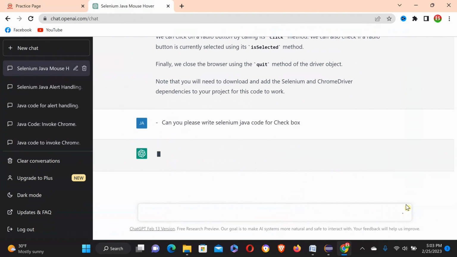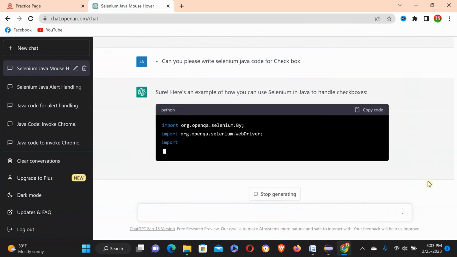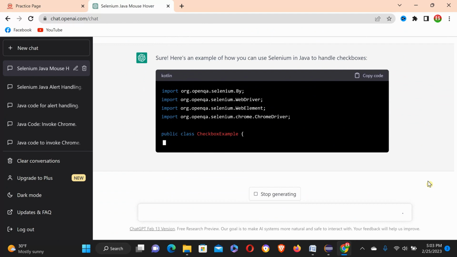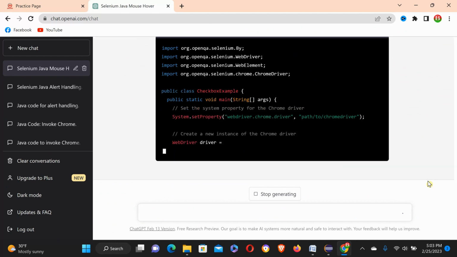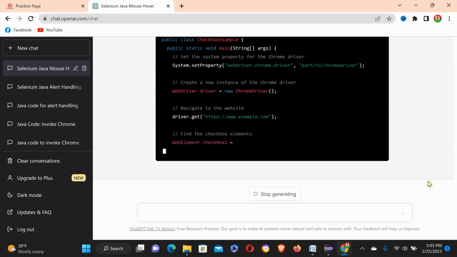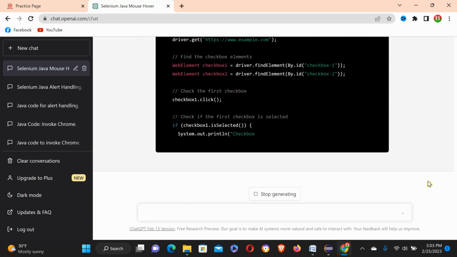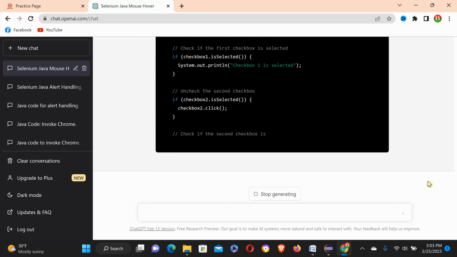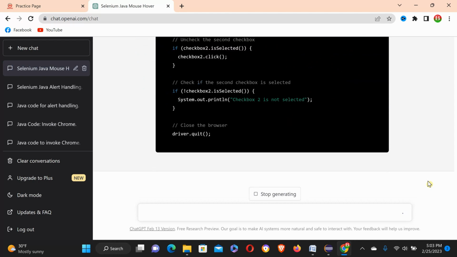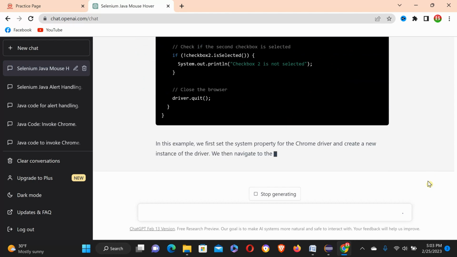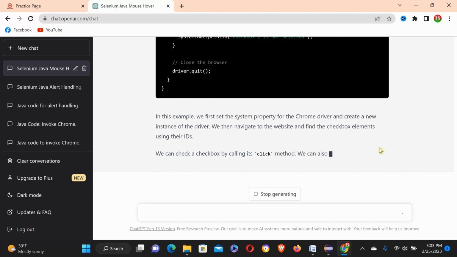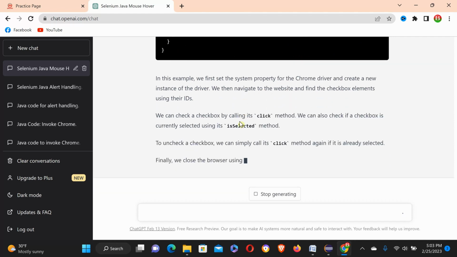Can you please write Selenium Java code for checkbox? It is writing. So basically in very short time it has been written.